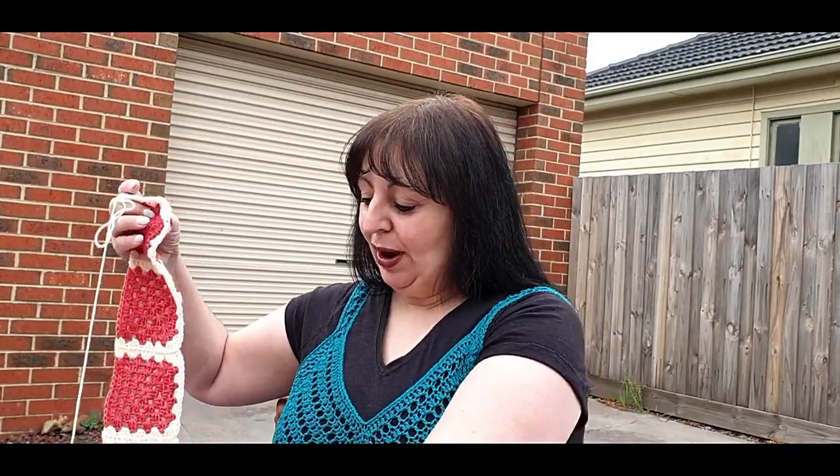One being our crochet along, granny, look, I've done it again, our granny square crochet along blanket. Maybe by the end of the whole set of tutorials, the part series, I might get the name right. In the meantime, I'm going to show you where we are up to on our blanket now.